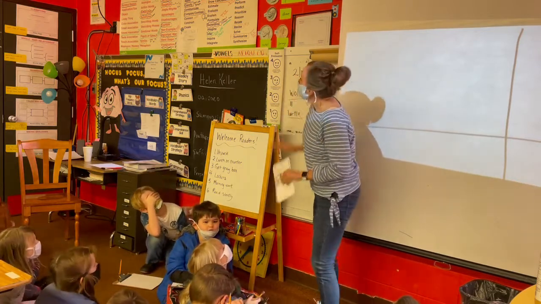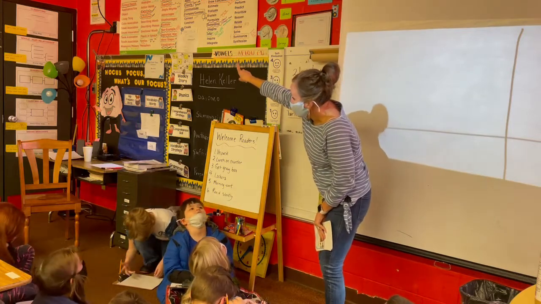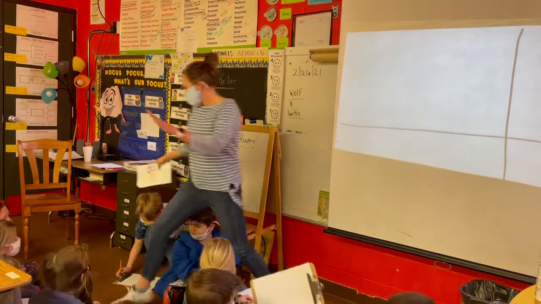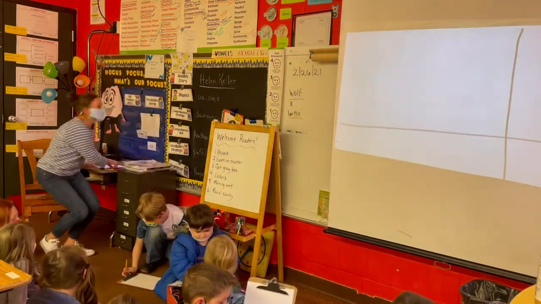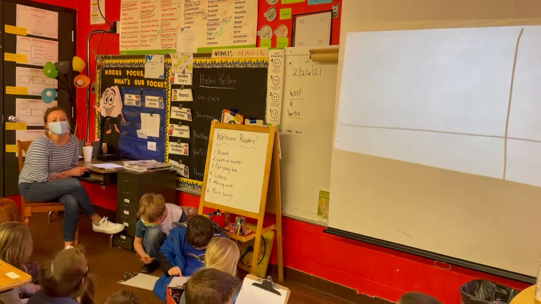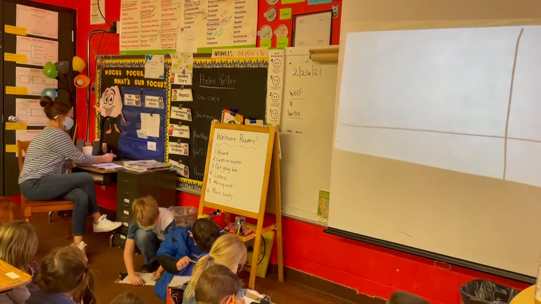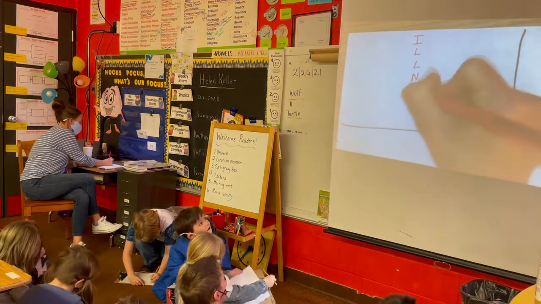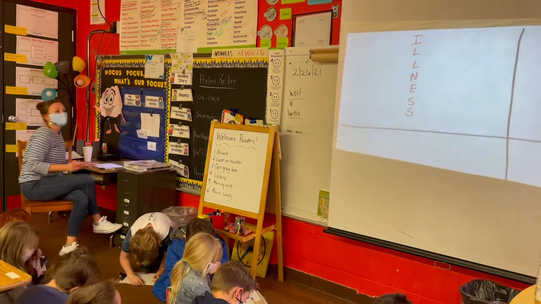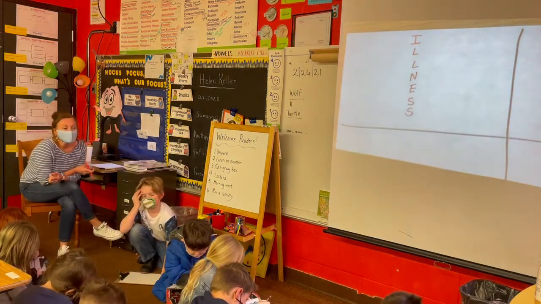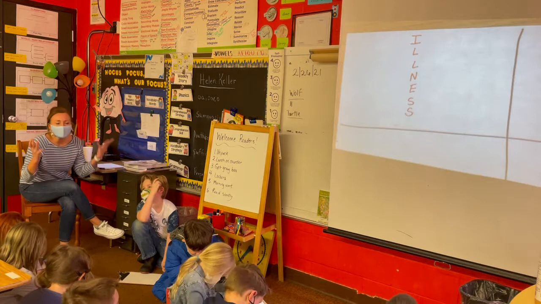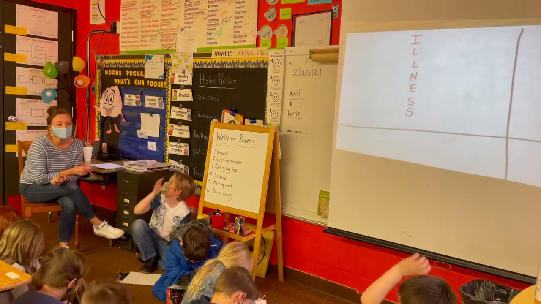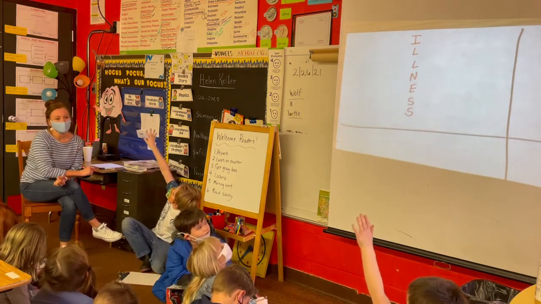All right, so go ahead. We're going to be using our triggers up here. We are going to define our first one. Our first one is going to be the word illness. And we're going to use an acrostic for illness. So go ahead and write illness. Now remember, when we use an acrostic, it's brainstorming anything that comes to mind when we want to tell or show how we know what illness means. And it doesn't have to start with those letters.